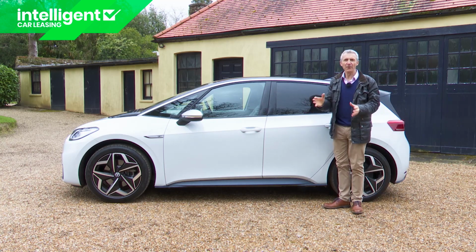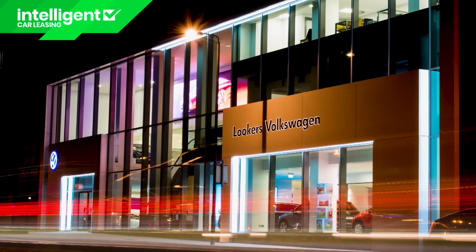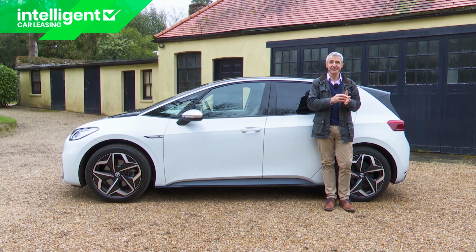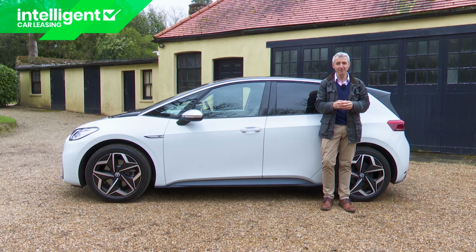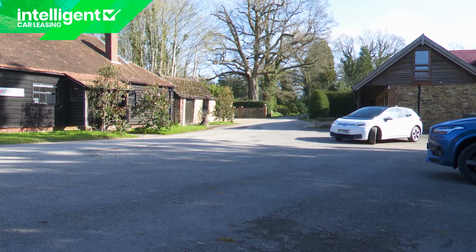But what if you can't be bothered with all the mixing and matching and you merely want the best specified 58 kilowatt-hour ID.3 that you can get? Well, that's easy. You just ask your dealer for the plushest Max version, in which each of the 4 packs we've already mentioned, design, infotainment, comfort and assistance, come in fully loaded Plus form. Now, that will mean that you get every feature that we mentioned so far, along with the 2 further ones which make up Volkswagen's final Sports Pack, DCC, dynamic chassis control, adaptive damping, and progressive steering. Now, that sharpens corner turn-in at speed and adds in extra assistance to make parking easier.